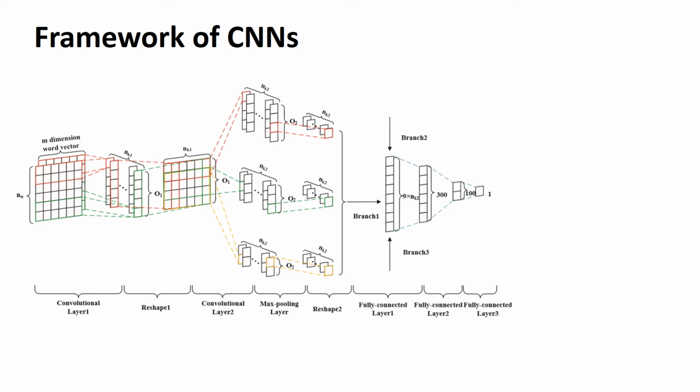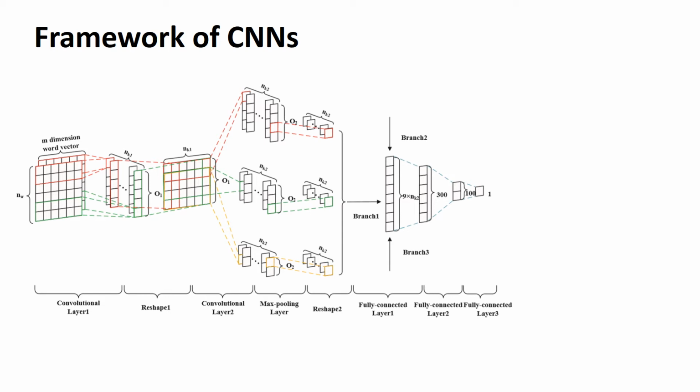In the first convolution layer, we set up three different sizes of convolution kernels to extract the features of the dual-channel input. In order to simplify this figure, we have only shown the operation of one branch. The other two are similar. Because a row of the input represents a word vector, the width of the convolution kernel we set is equal to the width of the input. In this way, after a convolution, we get a number of column vectors.